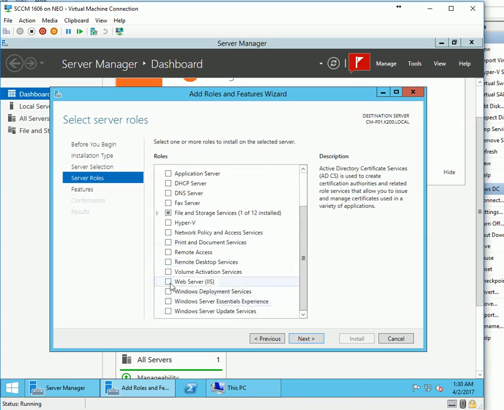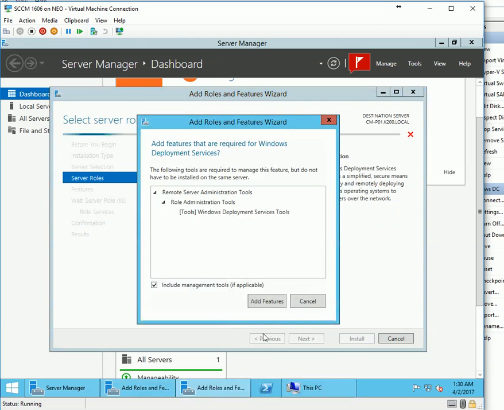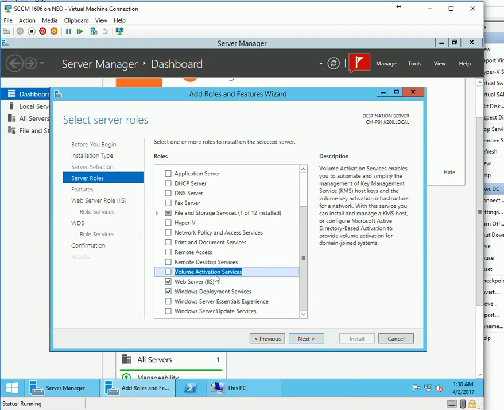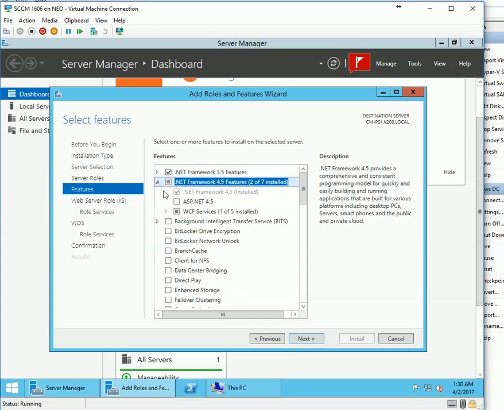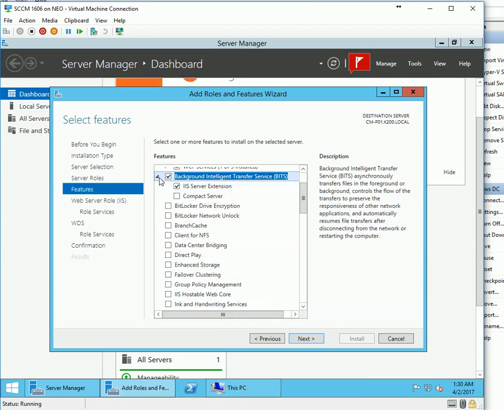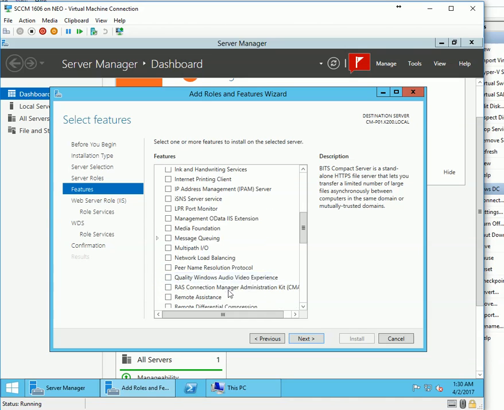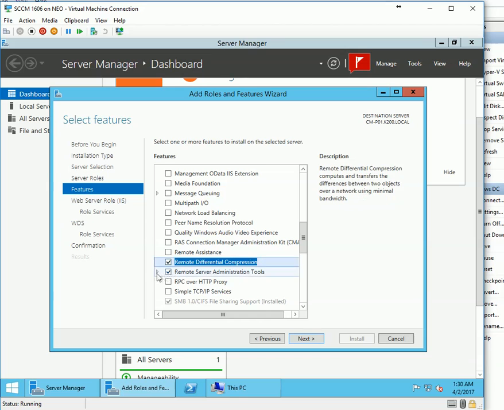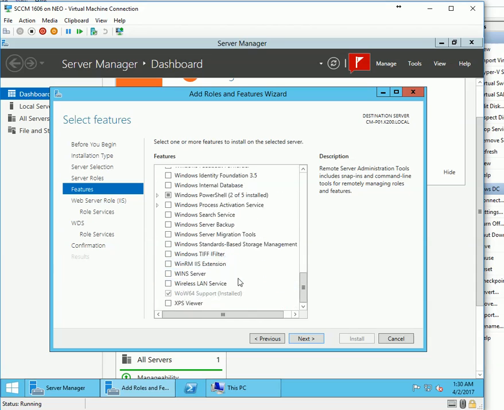So same things I'm taking quickly. This time that's Remote Differential Compression, the features, that is. So .NET. You'll be selecting your remote.